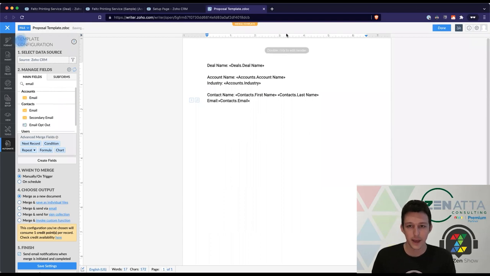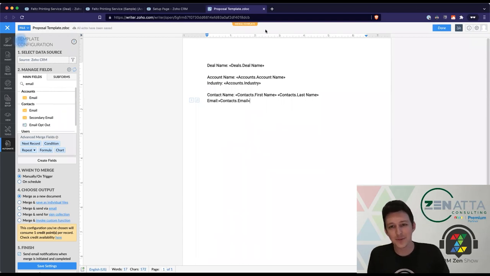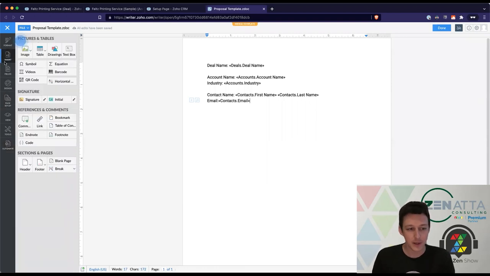All right. And so of course here, this template has not been really beautified. We've not added much language. You know, I don't think this proposal would get signed, for being totally honest. It's not too pretty quite yet, but nonetheless, we can go ahead and proceed because I think we've covered the core idea, which is that this template gives you a place that you can create a document using all the tools that you're used to inside of Microsoft Word. Just with the added benefit of pulling in any relevant data from that deal or any records that are related to that deal.